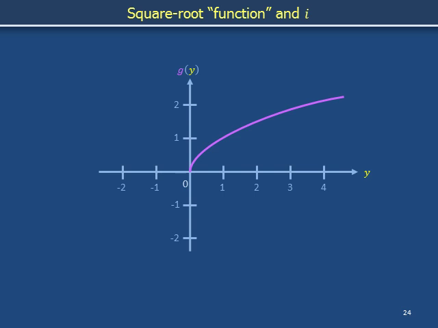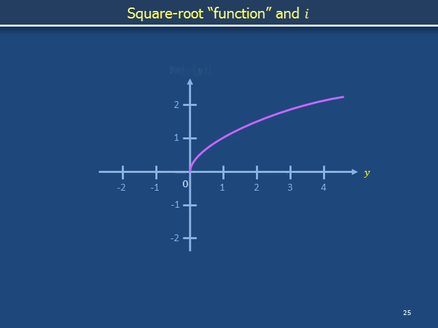Unfortunately, when evaluated at negative values of y, this plot has no value. This is not to say that the plot has a value of nothing or of 0, but instead that, at negative values of y, the plot does not have any value, not even the value 0. We will construct values for g of y to take when y is negative.